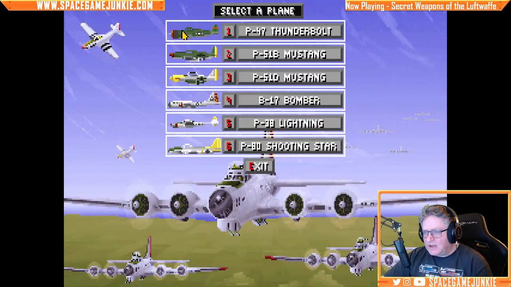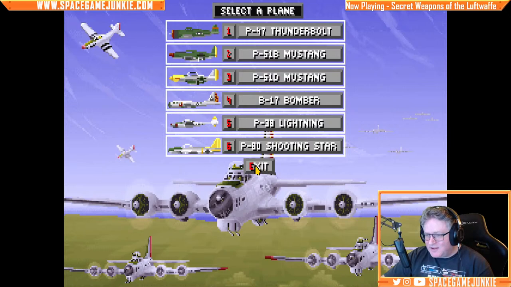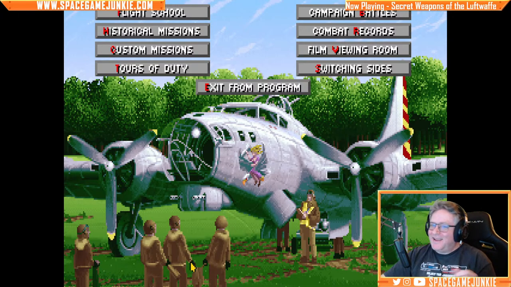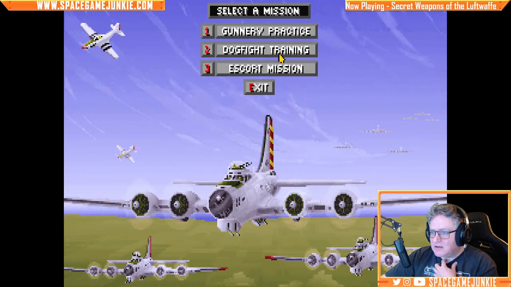Alright, so let's try one of the other ones. Let's try the Mustang. Dogfight training. Well, let's do that. Sorry. Hang on. I wonder if this actually uses MIDI. I'd have to check. Oh, that's it? That's all we get? I have MIDI units, but not a lot of game. I don't think a lot of games used them in 1991. I'm not sure though. Okay, so let's try the flight school for the Mustang. Yeah, dogfight training.